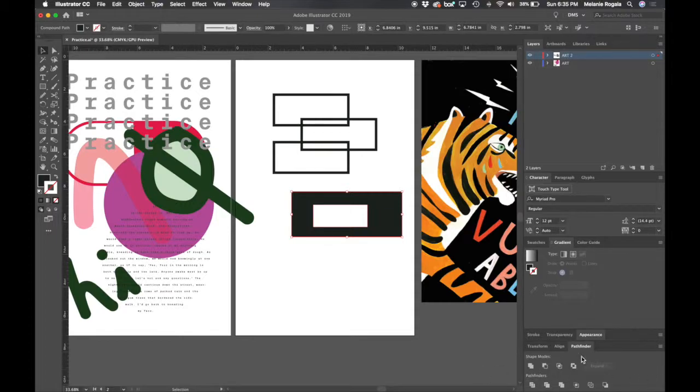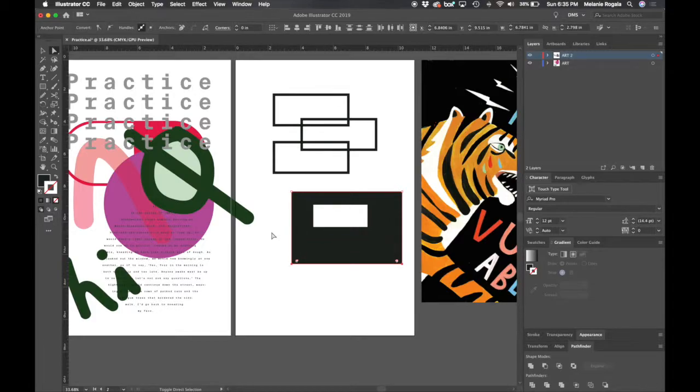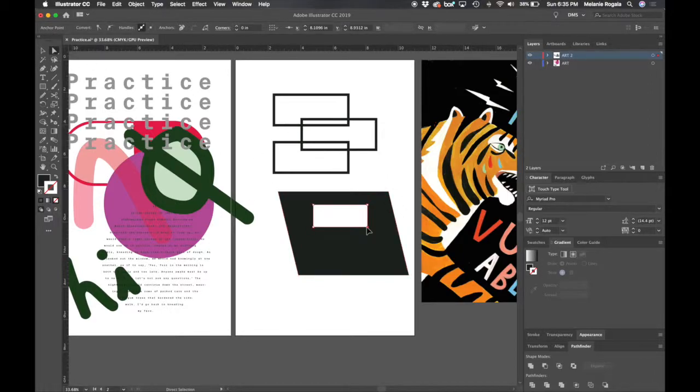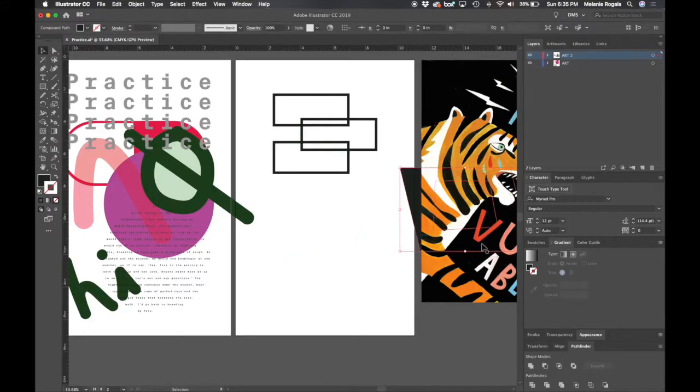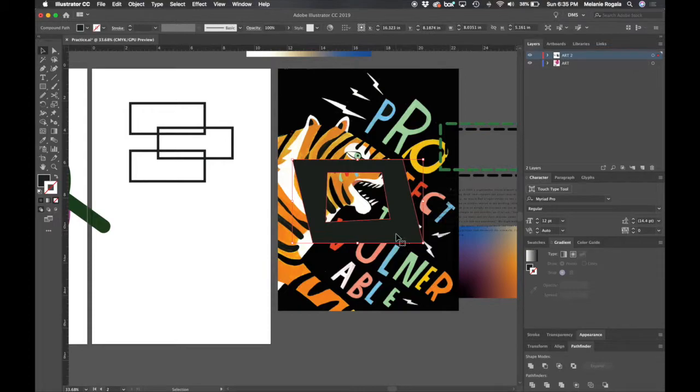If you play with these, you can get some different shape effects. And you still have the ability to edit them separately. So I can edit the outside here, change that shape, and it doesn't affect what's in there, just using the direct selection tool. And I can select the object inside too, and it readjusts however you need. You can see that's sort of a frame. That center area is completely hollow.